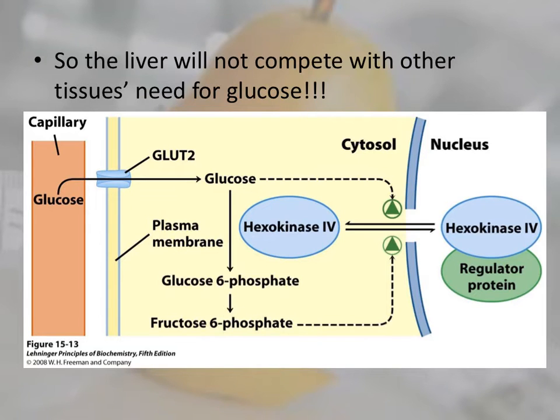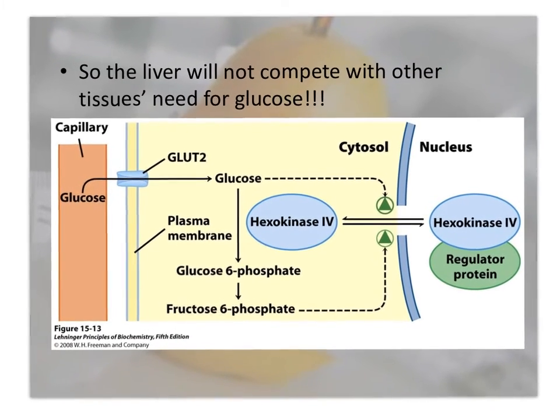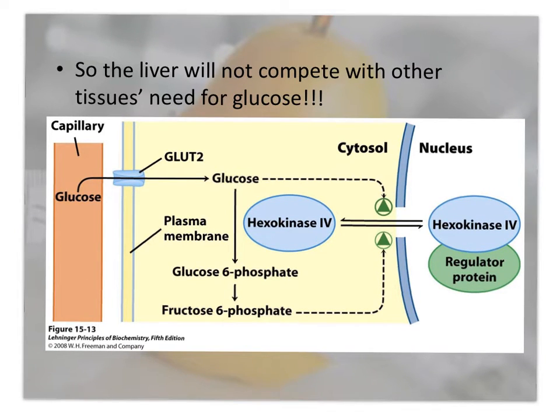So this is the little cartoon here. We're going to see some of these players over and over again. So this is supposed to be the bloodstream. So what happens here is as your blood sugar, let's say we just ate, I don't know if you guys just ate. I didn't get the chance to eat, so I'm the exact opposite right now. But if your blood sugar was high, you just ate a meal, then this transporter here is called the GLUT2 transporter. One of the things that's special about it is that it allows for the concentration of the sugar in the hepatocyte to essentially equal that of the bloodstream.